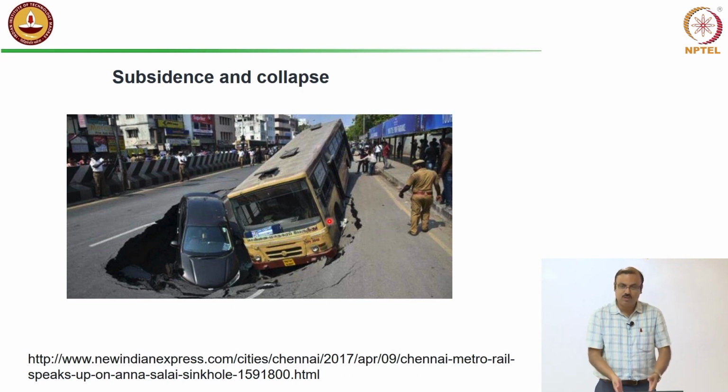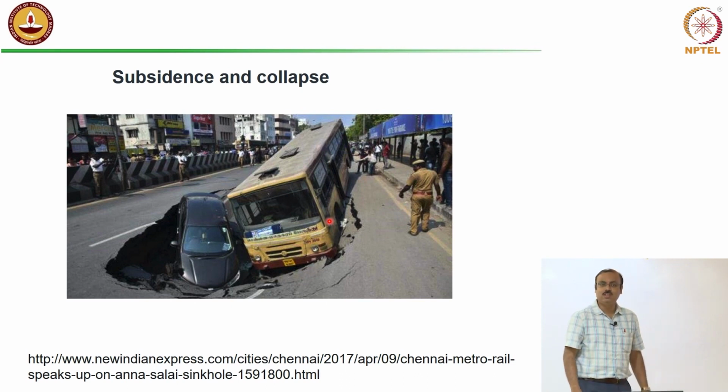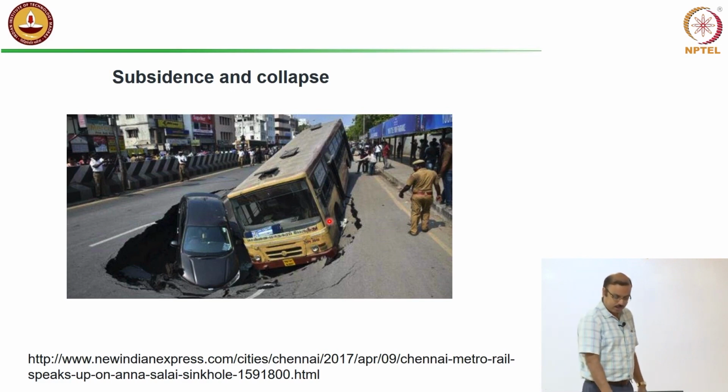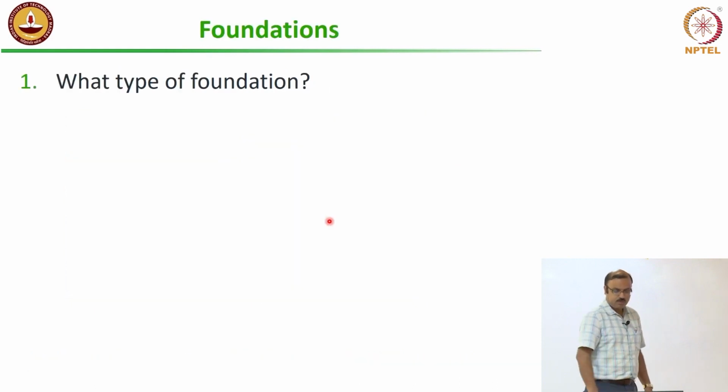So all around we should have continuous monitoring to see whether there is gradual settlement, because this may seem sudden, but this kind of thing happens gradually. It is not that one day it just collapses like that. Over the months at least, there will be a settlement going on. So you have to have a telltale sign that okay, there is a settlement going on, it may be excessive, so you take some necessary precautionary measures. That is the geotechnical engineer's job also.